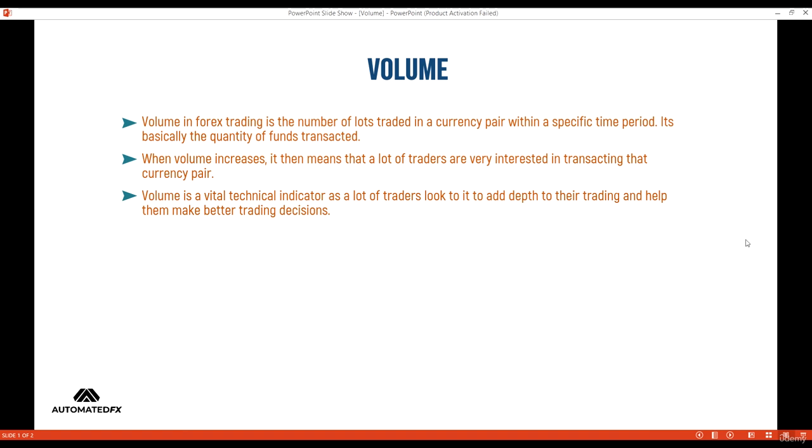I personally do not use volume in my trading. Trading has a lot of things and you just have to choose the ones that work best for you. I've seen traders that use volume and it works for them very perfectly, and they've mastered the principles of volume trading. So that might be what you want to do. If that's what you want to do, this video will be an introduction for you. But of course, I'm going to teach you the ways I trade in this course. But volume is just for you to understand that there's a concept like volume.